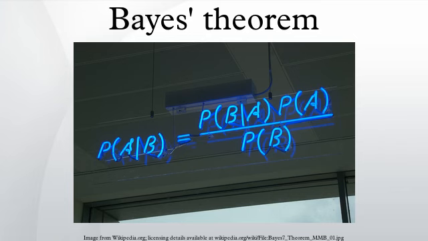To use concrete numbers, if 1,000 individuals are tested, there are expected to be 995 non-users and 5 users. From the 995 non-users, 0.01 × 995 ≈ 10 false positives are expected. From the 5 users, 0.99 × 5 ≈ 5 true positives are expected. Out of 15 positive results, only 5, about 33%, are genuine.